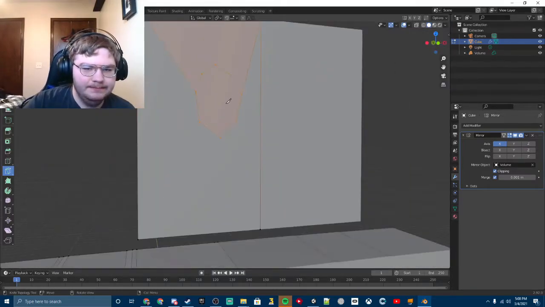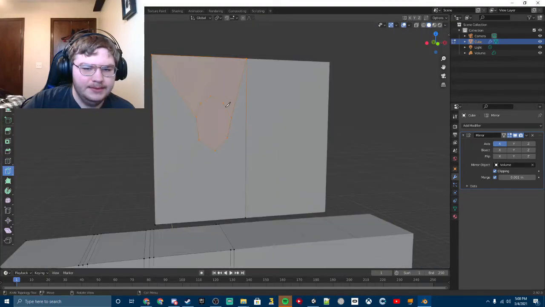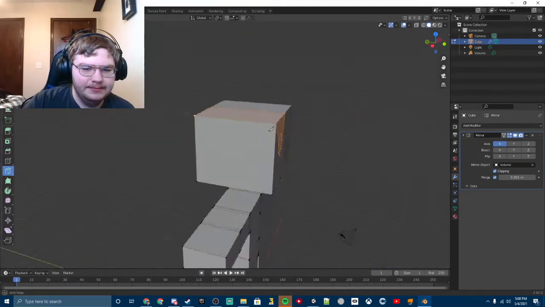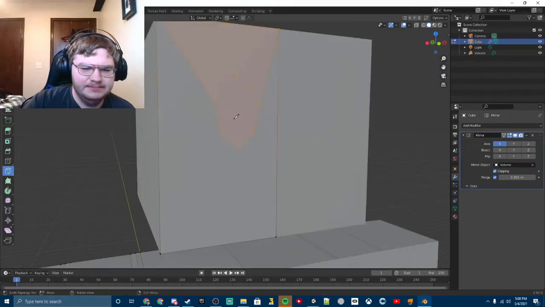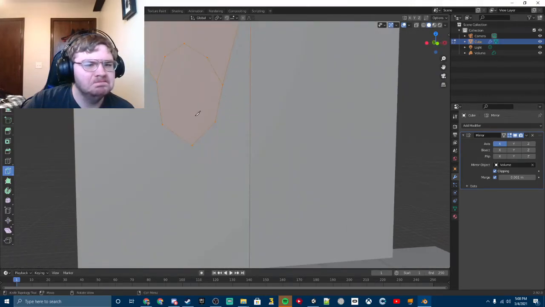And that is basically it. You're probably going to want to do multiple layers, because what you're going to do is push this into the head so that you can add a pupil.